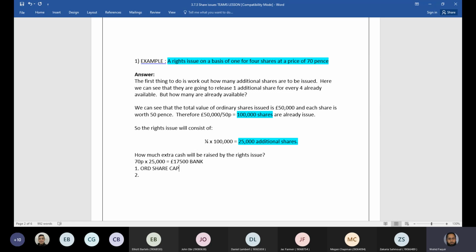Ordinary share capital goes up and share premium goes up. Now this, whenever you write it down, get into the habit of writing down what the nominal value is. In other words, the maximum figure you can put in here, 50p per share. So how much are we going to put in the ordinary share capital? It's restricted to 50p a share. It's not difficult. It sounds complicated, admittedly, but we're just splitting this 17,500. How do we split it? Figures, please.